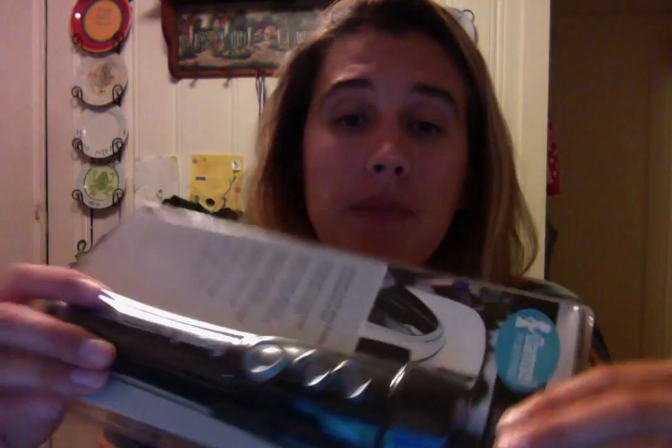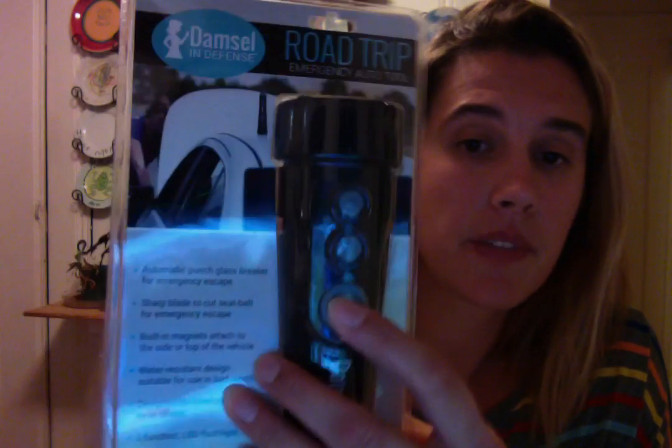Next up, we're going to go with our road trip flashlight. I'm sorry, I don't have mine actually out of the car. I left it in the car, but I will show you this one. Let's start with the flashlight. Here is the button for the flashlight. It starts off with 100% flashlight. It is super bright, brighter than a regular flashlight. You hit this button again, it goes down to 75%, which is about a regular flashlight. You hit it one more time and it turns into a strobe light. It's awesome, so you can have that to draw attention to yourself.